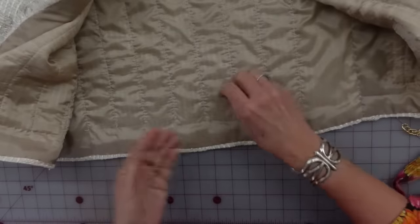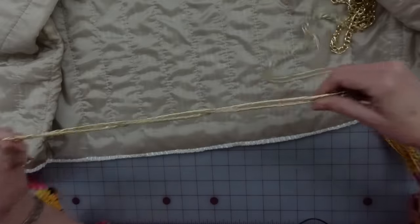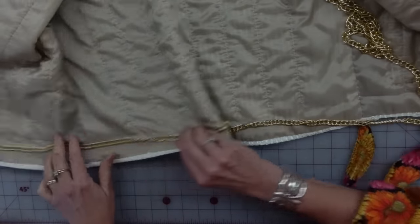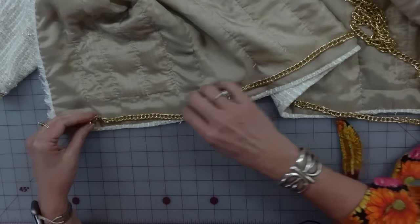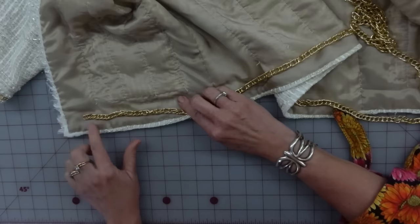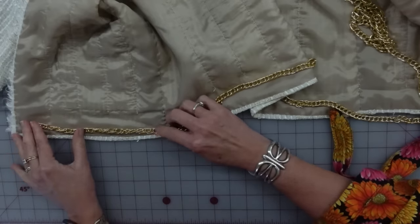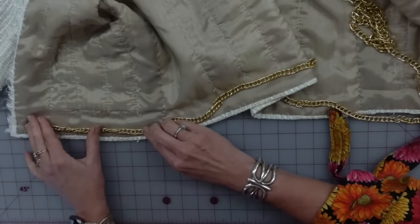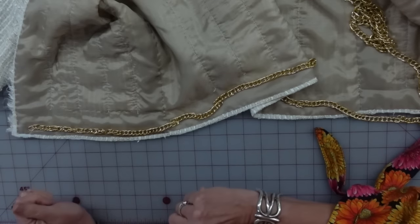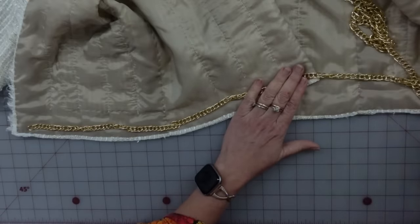The bottom is done. Oops, I had to clip a purl off. It's looking lovely. So the very last thing I need to do is put my chain on, and this is a fairly lightweight chain. It's more for the aesthetic than the weight, but we're going to go for it anyway. And I am just going to start stitching my chain about 1 inch in from the side here. And I am going to be putting it so it is up in the lining area, but probably only about 1/4 inch or so of lining is going to be shown underneath it, maybe 1/2 inch. That actually looks a little bit better, about like that. And just stitch it on by hand all the way across the bottom.